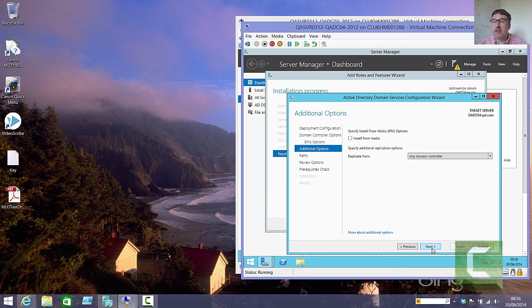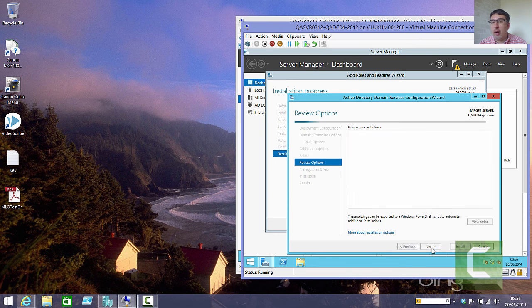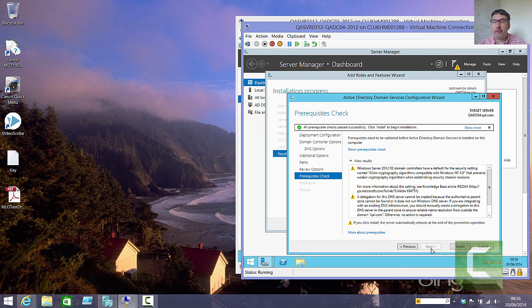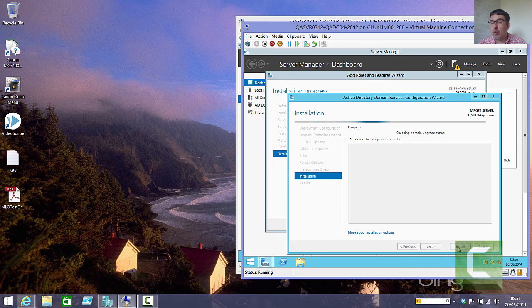So we just complete the wizard exactly the same. This wizard will run through a little quicker when it does the promotion, because we don't need to upgrade the forest or the domain, since the first domain controller promotion carried out all of those activities for us. So we should be getting pretty close to being able to reboot DC04 and having our second Windows Server 2012 domain controller in the mix.